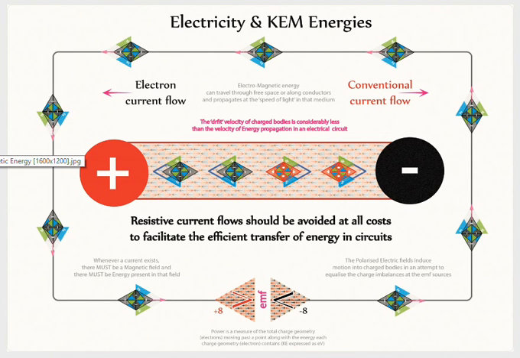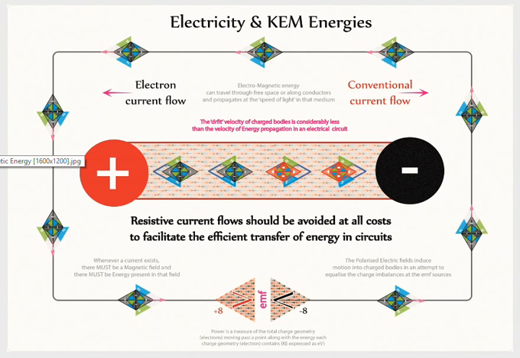Electricity itself and kinetic or KEM energies. Electricity can now be shown to be the flow of energy momenta in a circuit, normally along a conductor, although it can flow in free space between 2 points. Once that energy field is established, whether you call it the pointing field or the electricity field, any charged object in that field will be motivated to move one direction or the other depending on their net charge or their matter geometries. One direction is called electron flow, the other direction is called conventional flow.